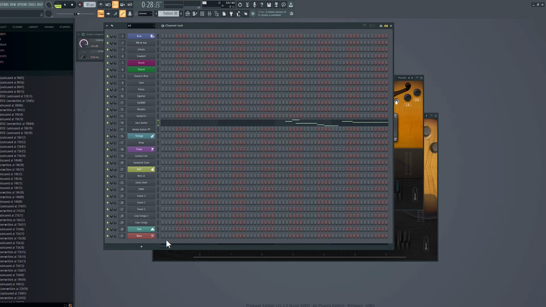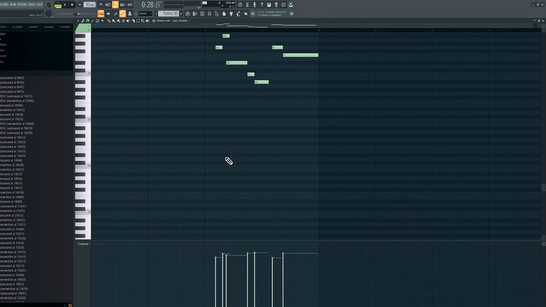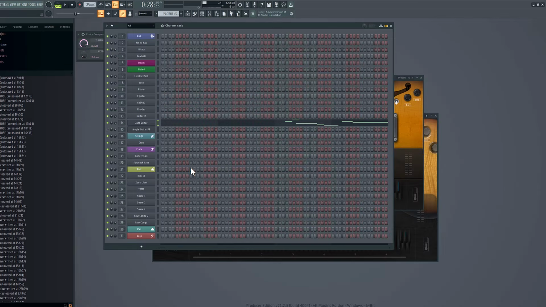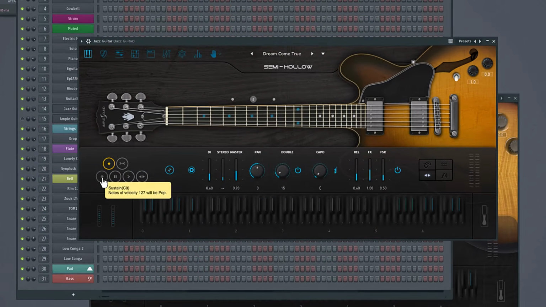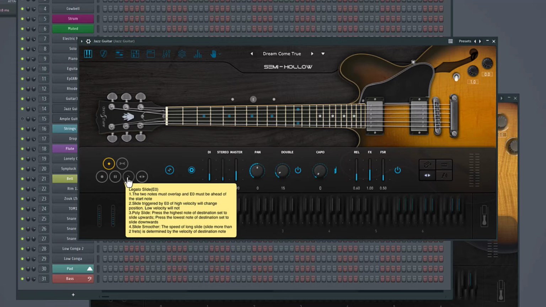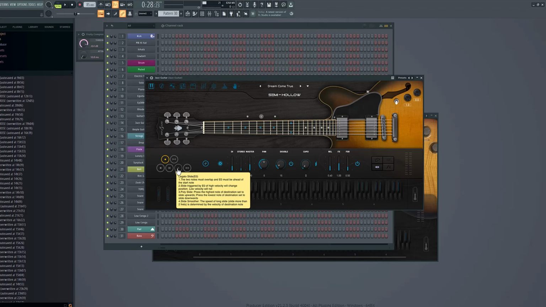To do this, I'll navigate to the bottom section. The advantage of this plugin is that it clearly indicates what the automatic function represents when you click to perform that action automatically. For instance, if I want to create a slide effect, I would typically find it mapped to the E0 key on my physical keyboard or MIDI controller.